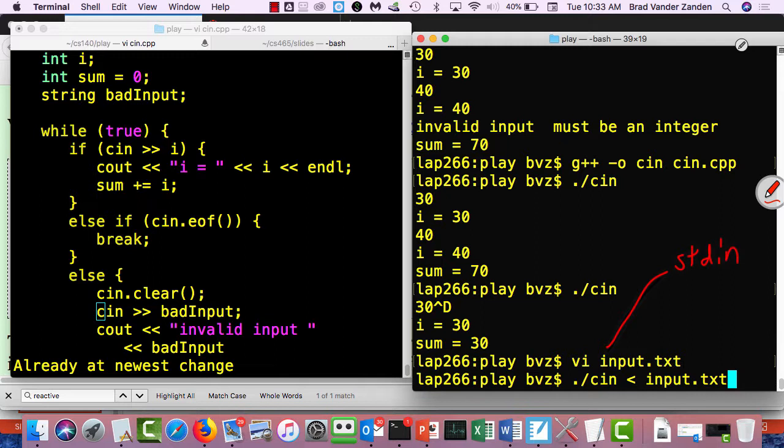So the less than, in this case, is a redirect operator. So we say that it is redirecting from the console to a file. And you'll do that a fair amount as well in your labs. So questions about cin?